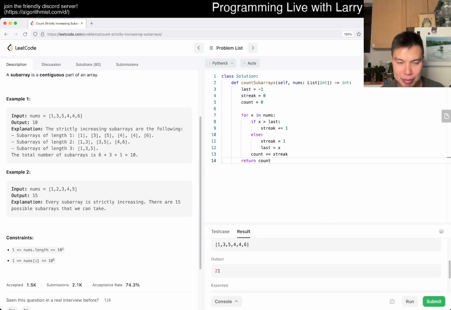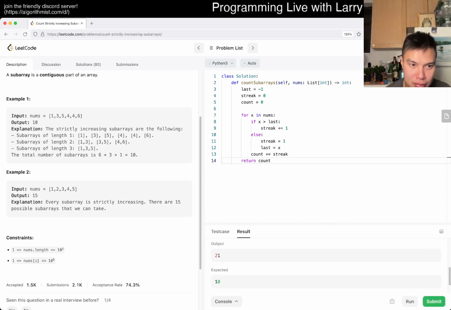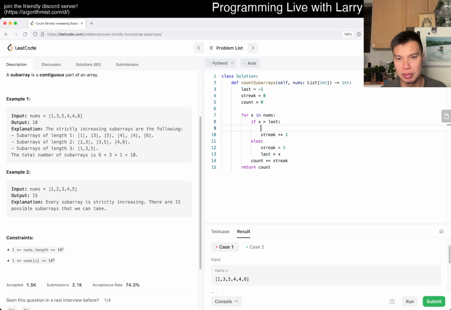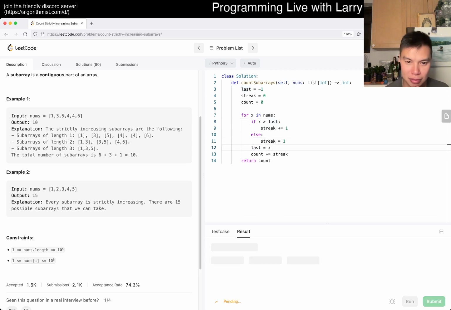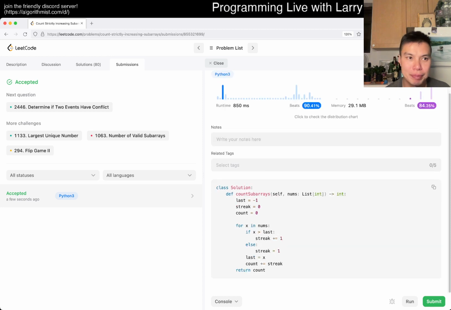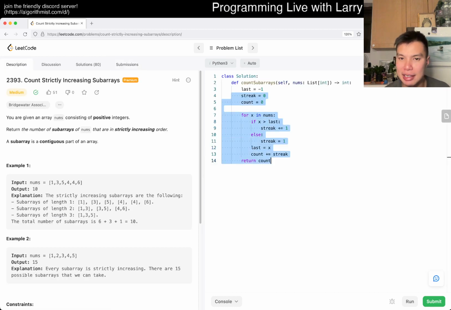And I did. That went off by one. Oh. So I guess this also ticks out. Okay. Silly mistake, but cool. You can see clearly that this is linear time, constant space, and pretty short code.